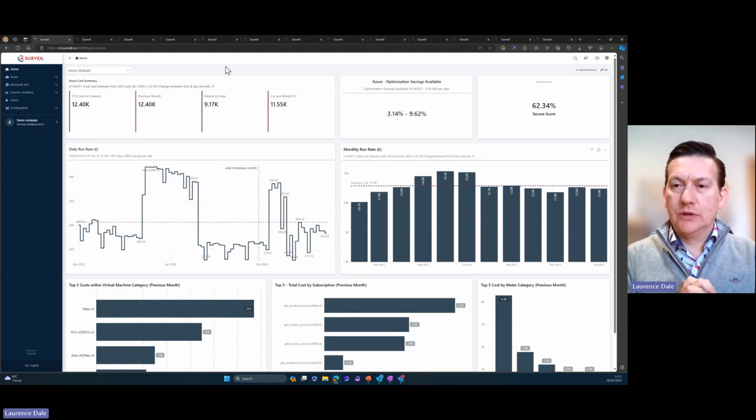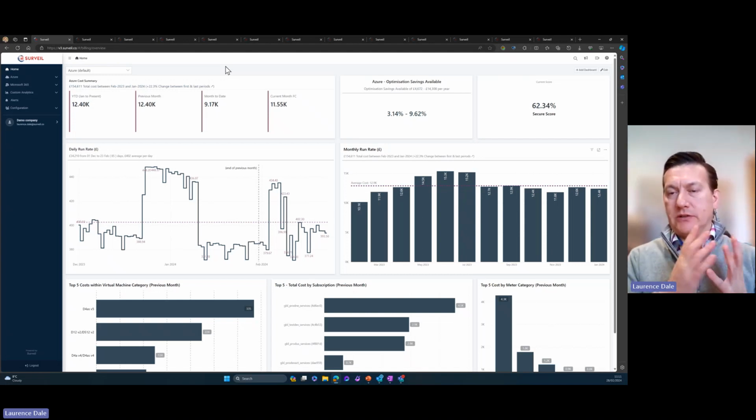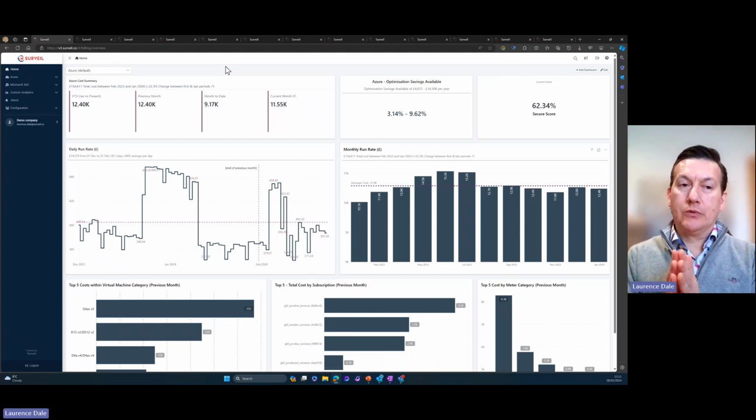So Surveil is a tool that connects through very simple onboarding steps, on a read-only basis, into your Microsoft subscription for Azure and also 365. It hinges off Azure Active Directory, or now Entra ID. We ingest your activity information, but more importantly, all the billing data. And as we'll see on 365, we also ingest what you have in your EAs and CSP information. So really everything that's relevant to you, your pricing, your billing, which means that the outputs are very specific to you and also accurate to your bill and what you'd expect to see.